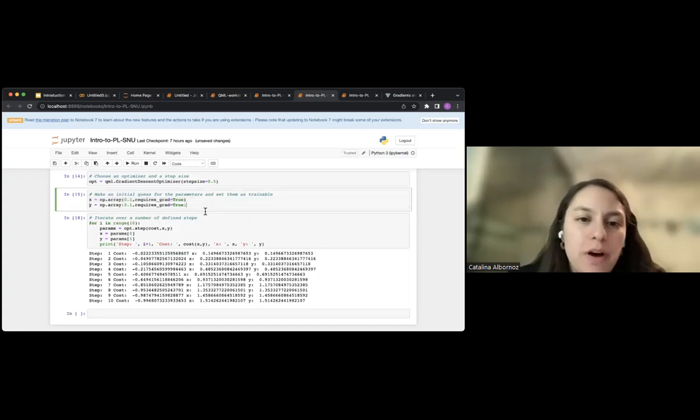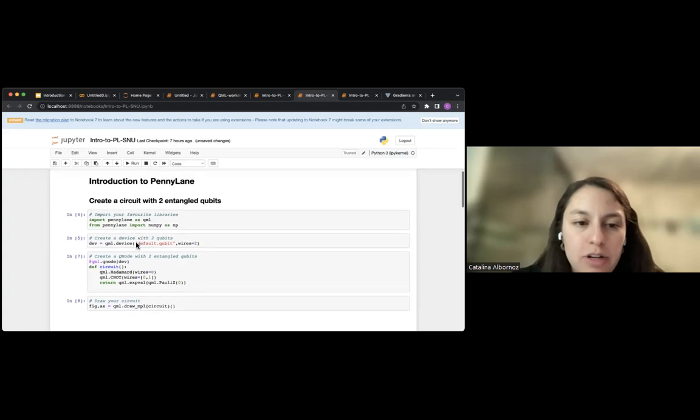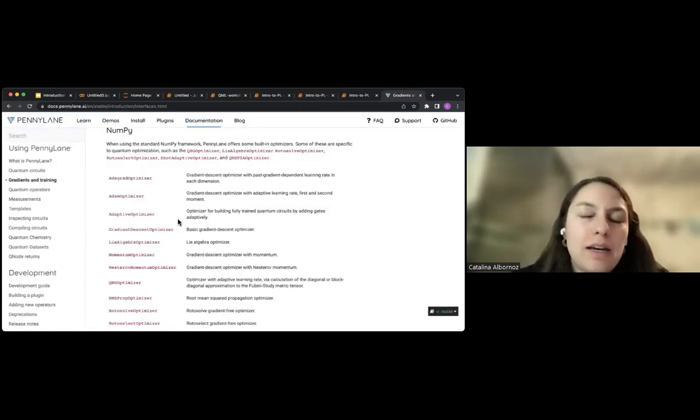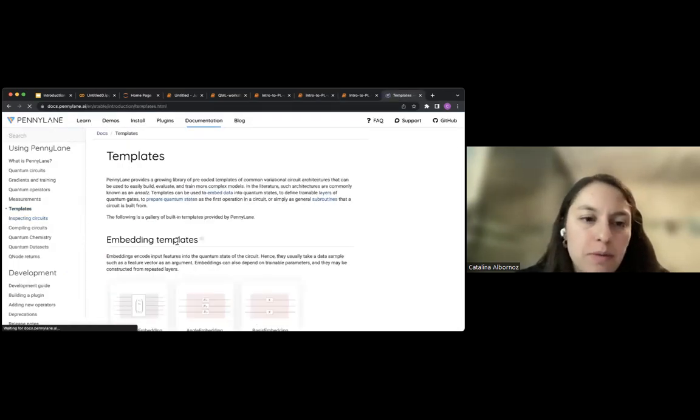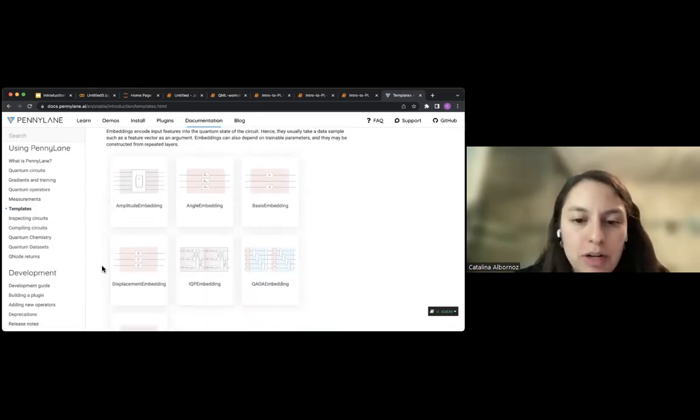So what have we seen so far? Just to go back, we learned how to create circuits in PennyLane. We learned how to create devices, QNodes. We learned how easy it was to just define a Python function and then add gates to it. This allows for a lot of flexibility. And after you've mastered this, you will be able to use some things such as templates, which will allow you to add information to your circuits in an easier way.